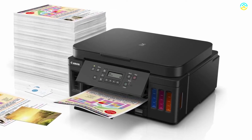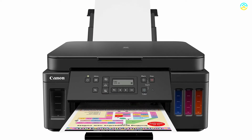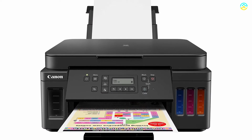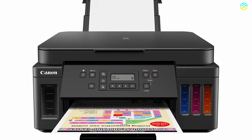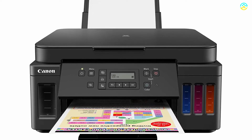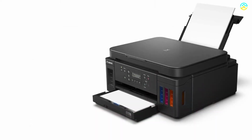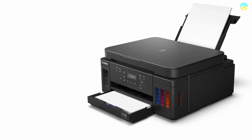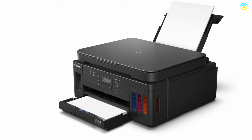It is capable of printing almost 7,700 color and 6,000 black pages of premium quality. The hybrid ink system of the printer makes use of dye-based and pigment-based ink. The dye-based color inks confer colorful and vibrant images, whereas you can enjoy sharp and long-lasting black text by choosing the pigment-based black inks. You can set up easily with the aid of the Canon Wireless Connect.